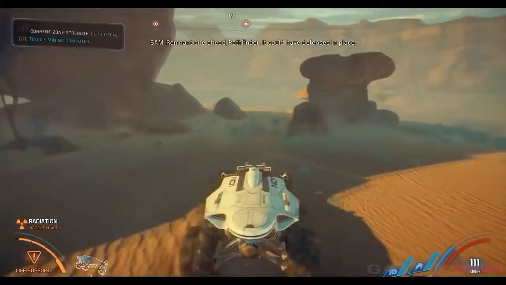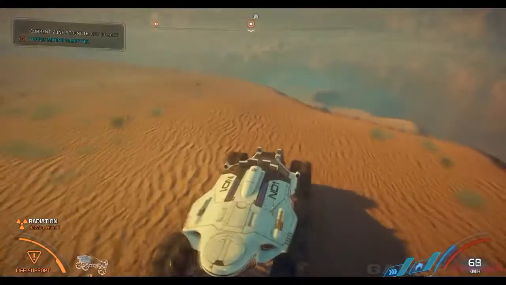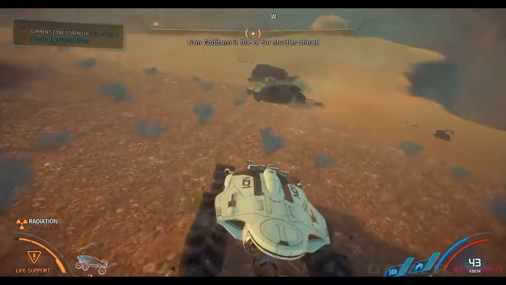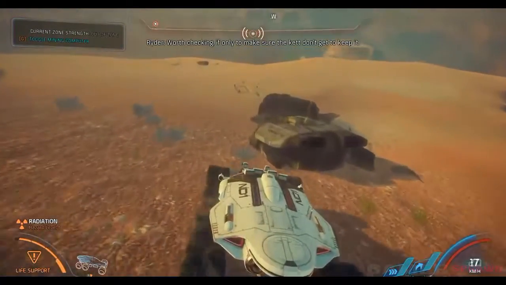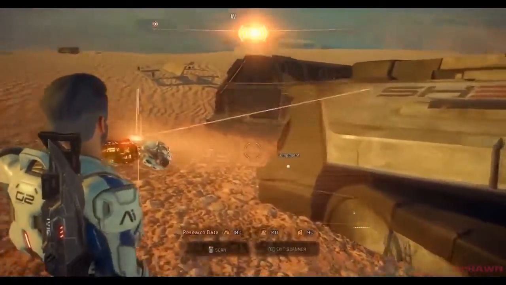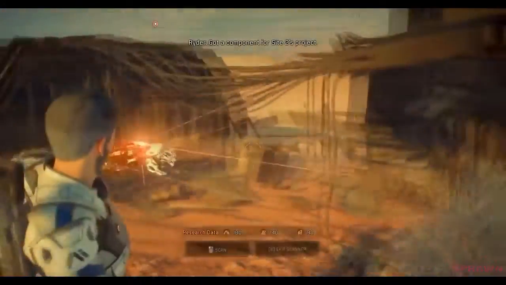Remnant site ahead, Pathfinder. It could have defenses in place. God damn it. One of our shuttles ahead. Worth checking, if only to make sure the Kett don't get to keep it. Got a component for Site 2's project.